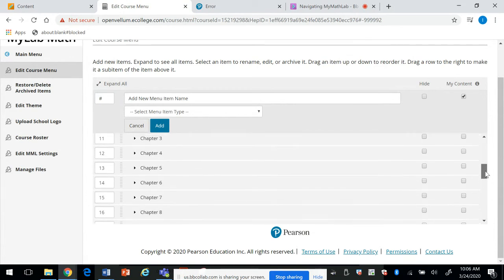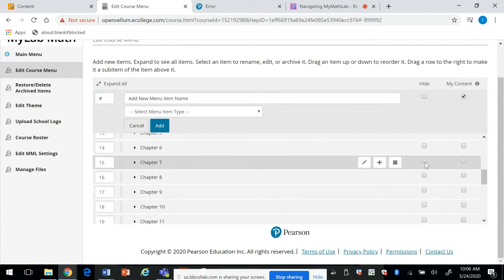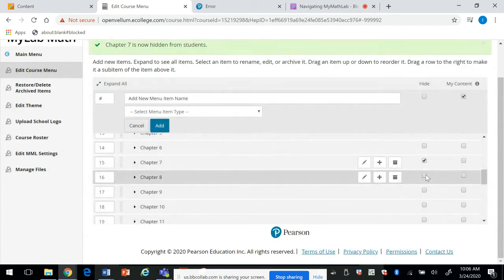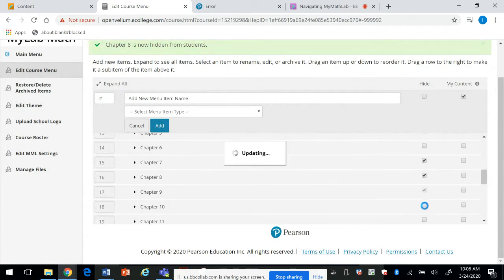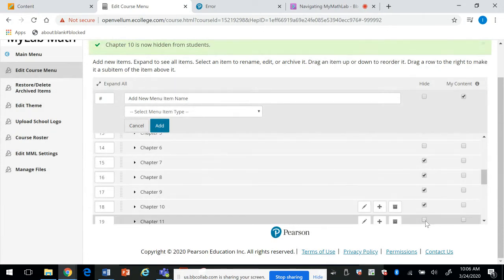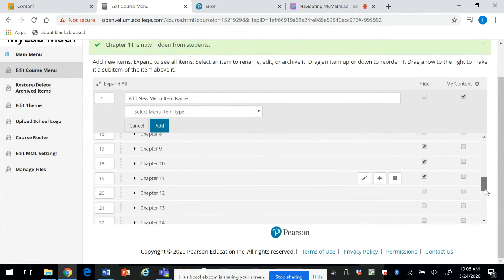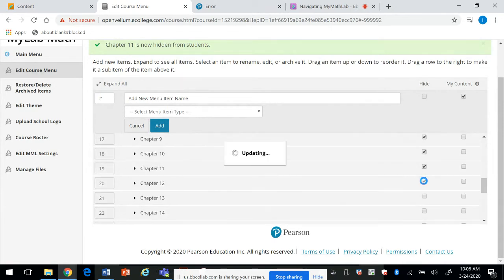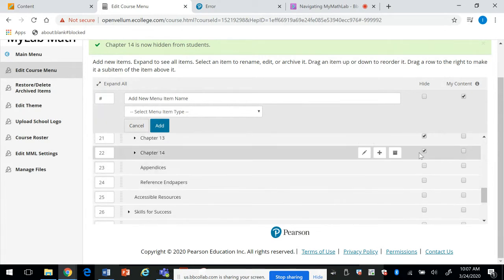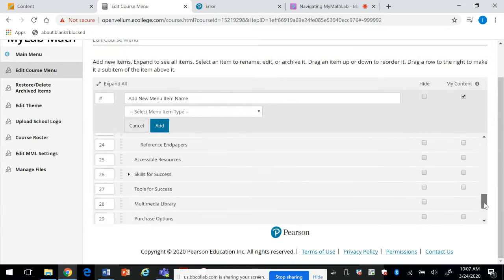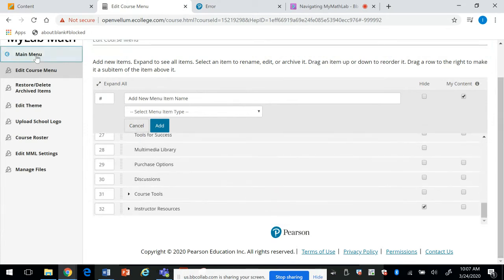And then I can hide the chapters that we don't use. The other place that we got rid of them is for when you're actually going to create questions and stuff like that. To get rid of them from the student view here, then you actually have to go and click them like I just did right now.